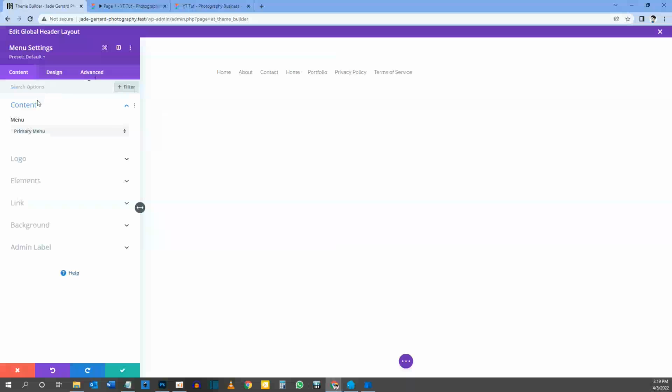Okay, so for content, it's already selected primary menu. If you remember, we made the two menus, the primary and the footer. Now, as you can see, it's not showing correctly there, but it will show correctly. It's just, I think, a glitch in Divi. So we can change it to footer menu just to show you what happens.